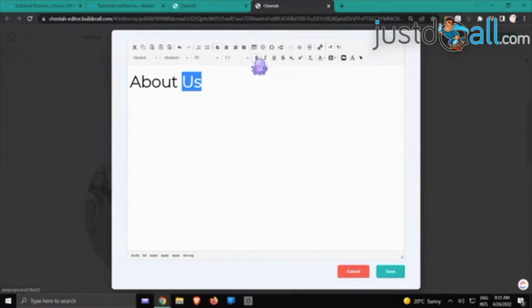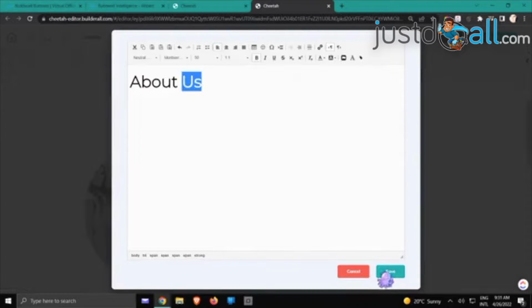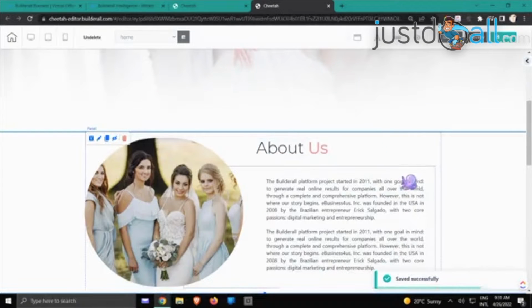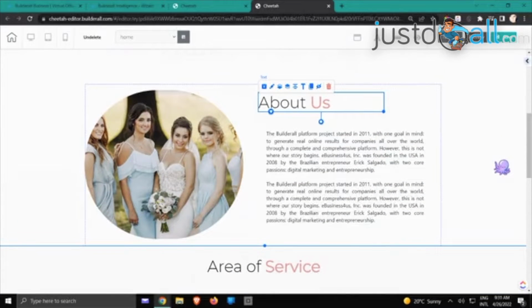And I'm just going to do that. Now, you need to play around, guys. That is basically what I'm trying to show you. All right. Okay, and save. So you guys can see it's already starting to look a little bit different. All right. Just remember the same font across all your pages.